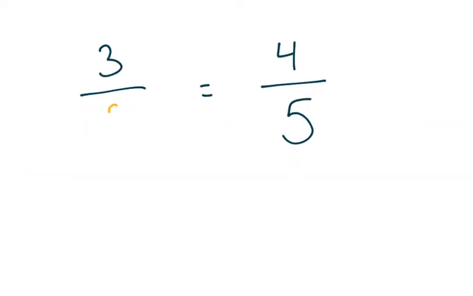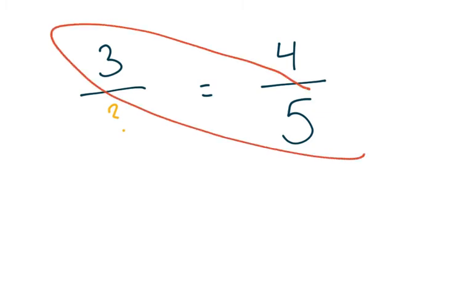Sometimes they won't be perfect. So let's look at an example of one where it won't be perfect. I want you to take a second and think about which two numbers I should multiply first. So you should have thought about this and realized the two numbers that are across from each other are the 5 and the 3. So I cross multiply. So 5 times 3 is 15. I want to know what goes in this blank spot. So I need to divide by the number that I have left. That's the 4. So I'm going to divide by 4.